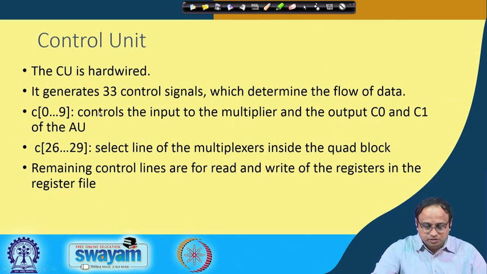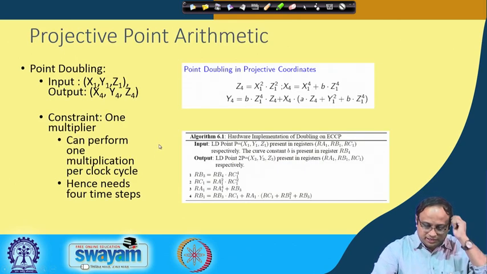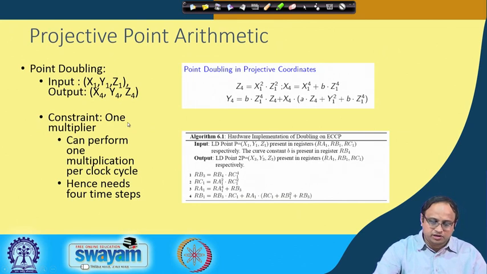So let's now look into the corresponding computations in order to understand the arithmetic unit better. For example, let us look into the projective point arithmetic unit. Here are my computations. If you remember, we described how to perform point doubling, and we also saw how we can convert the point doubling into the projective domain. I leave it as an exercise to check for doubling, which is relatively easy; these are the corresponding computations which we perform.